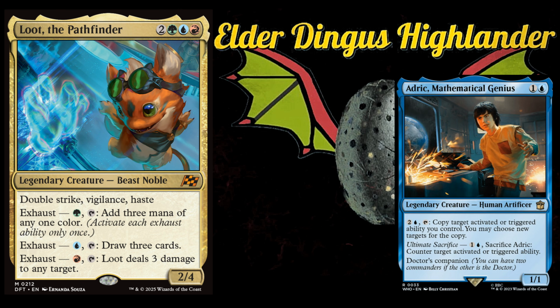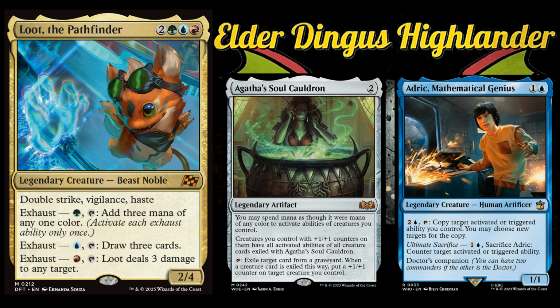There's a few cards in particular I wanted to mention that don't fit in any of those categories, and those include Adric, which lets you copy one of Loot's abilities, so why not draw 6 cards? Agatha's Soul Cauldron is an interesting one with Loot, because if you're able to exile Loot under it and have Agatha's Soul Cauldron kind of be your hidden commander, all of your creatures can gain Loot's abilities, and that seems insane. It's a much riskier game plan, but it's pretty interesting.